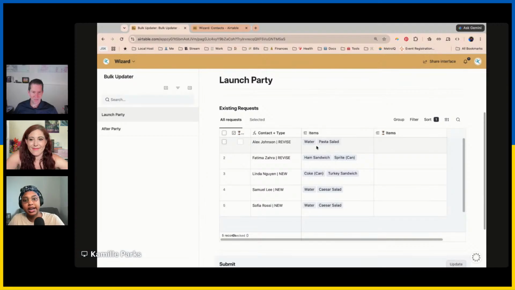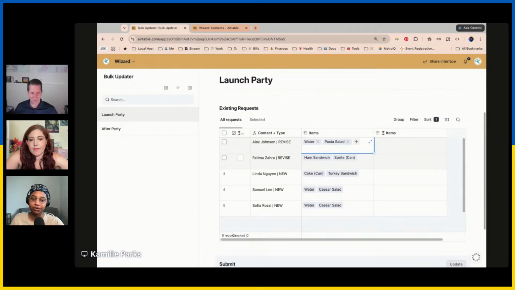Great. So now a couple things have happened. The items have changed, but you'll notice this went from new to revise. So in the original use case, it was important to keep track of, is this a brand new request that's never really been modified, or is this a request that might have already come through and someone might have already approved and made the order, but now it's been revised?